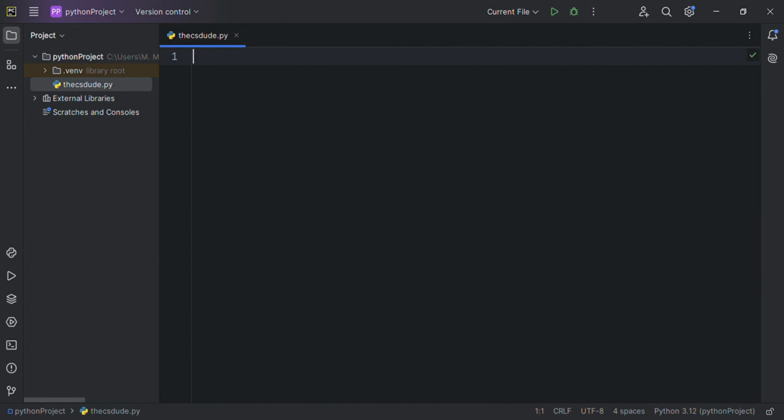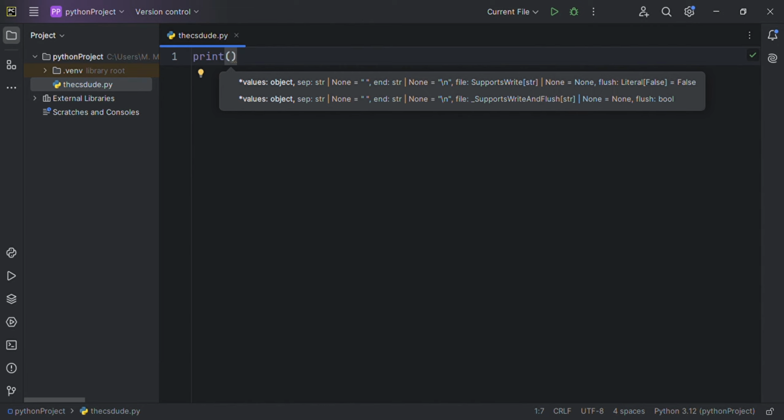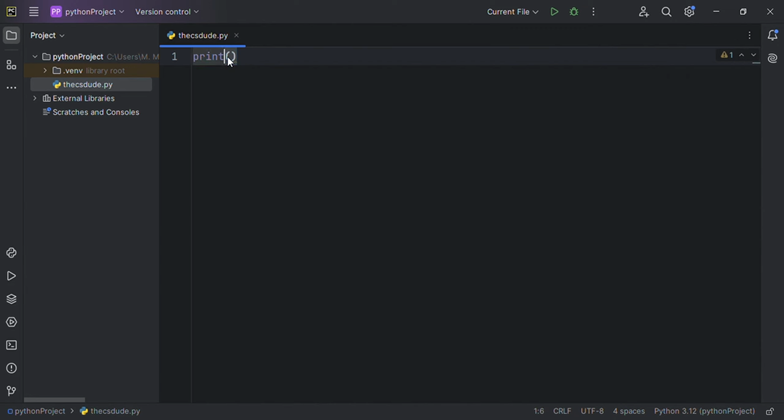So in Python, you have a lot of functions which you could use to basically print out stuff. The first function which every programmer learns is the print function. Print. And within the print function, you have to write something which you could display to the user later on. So how do you write stuff within this function? You use quotation marks like this, and within these quotation marks you could write whatever you want to state, such as hello world.